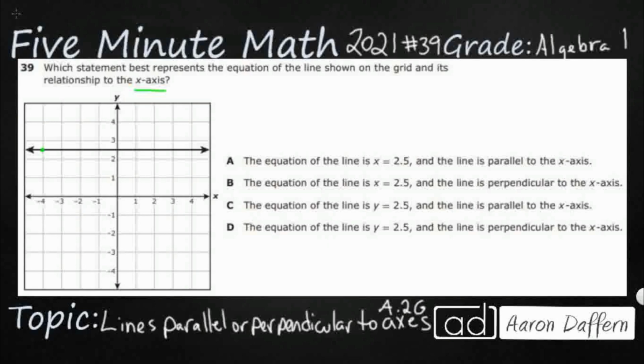So this point is going to be x of -4, and then y looks like that's going to be 2.5. All right, so this point right here, I can at least do the whole numbers. That's going to be -3, 2.5. And I'm going to go right here, and that looks like it's going to be -2, 2.5. Interesting. So it looks like that's going to be 1, 2.5.